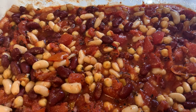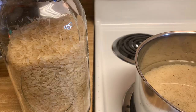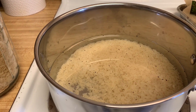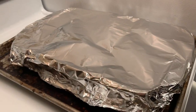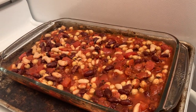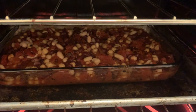Now that everything is mixed, I'm going to cover it and put it in the oven for about 20 minutes. We're not looking to cook it — obviously the beans are already cooked — but rather to have them soak up the flavor and get all that goodness in. Meanwhile I'm going to cook some rice, because adding rice to something saucy is my favorite. Once it's cooked for 20 minutes, uncover it and put it back in the oven for about 15 more minutes. I like when some of the beans get a little crunchy — it's so good.